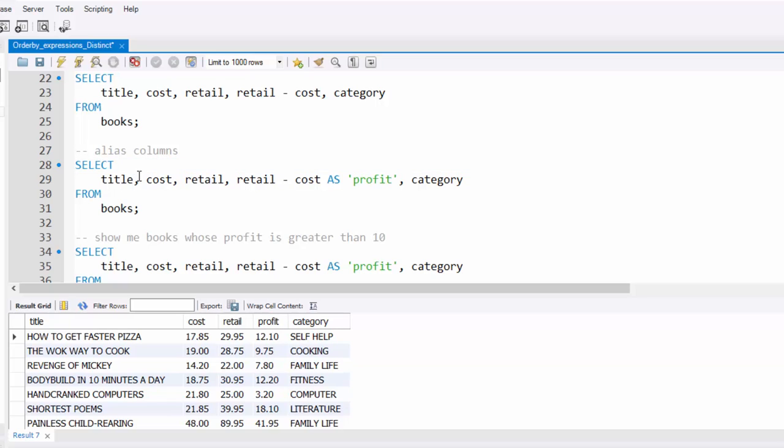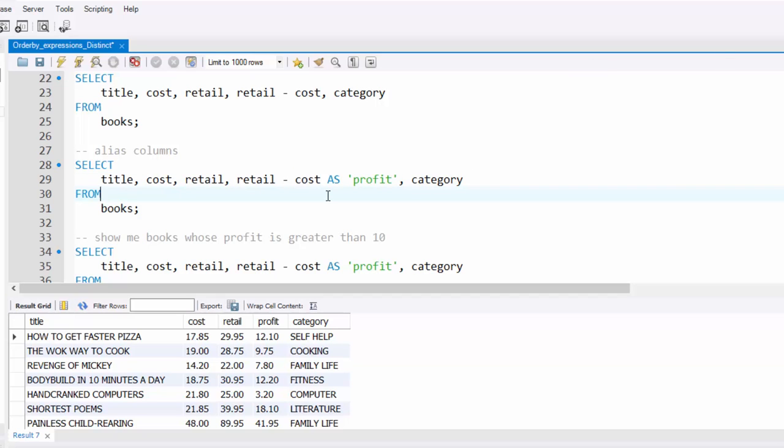And you'll see as we get more sophisticated with our select statements, we'll do this a lot because we'll be using functions and string functions, date functions, things like that. We don't want to see all of that in the column title, so we will alias the column to represent what that data is representing.